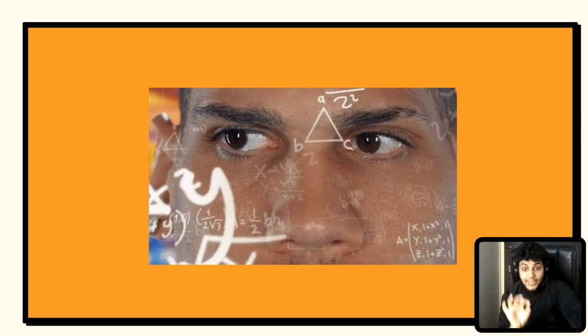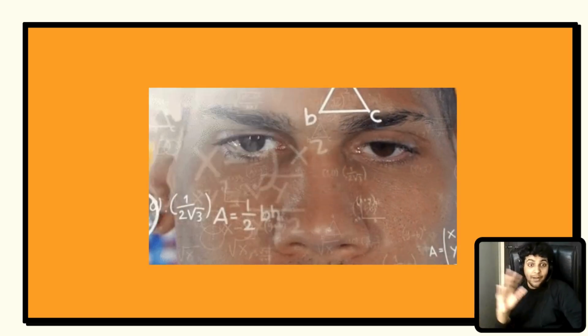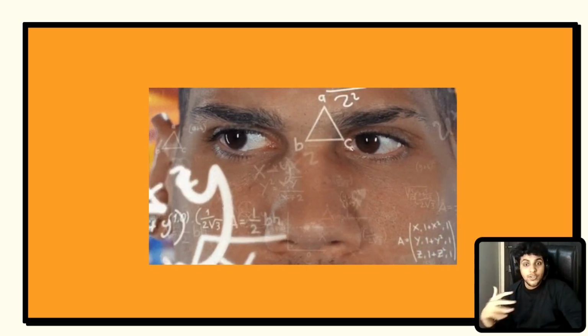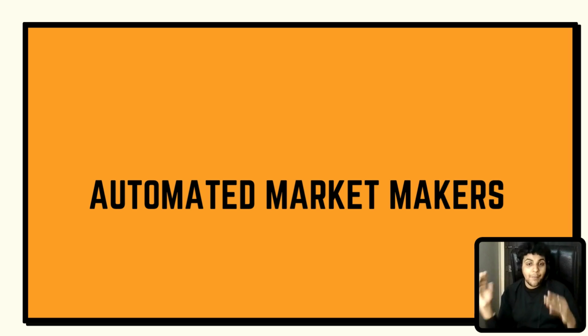So around 2019, some absolute geniuses figured out that maybe, just maybe, you don't need to use order books and match buyers with sellers like some kind of blockchain dating service, right? What if we just used math instead? And they were not even talking about complicated math. They were talking about simple algebra that you probably learned in high school. So that is how automated market makers, or AMMs if you're cool, were created.